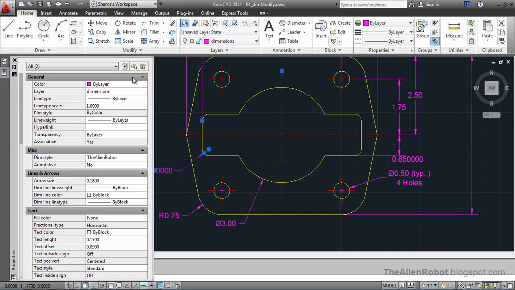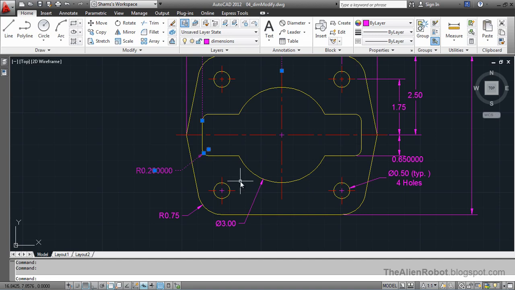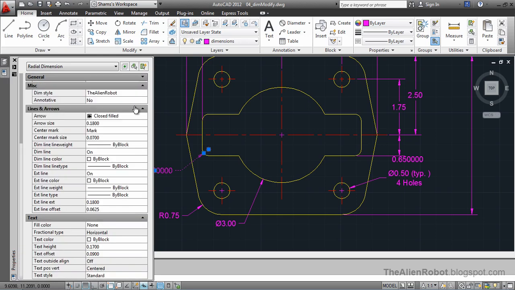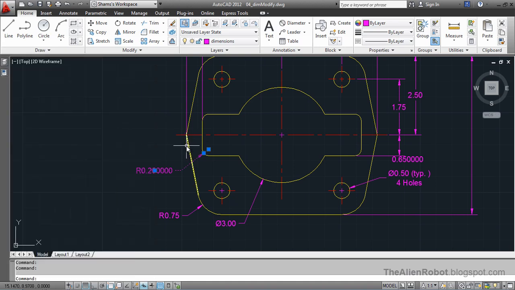I want to hide that, and I'll do that by first selecting that, going to the properties, going to the lines and arrows, and in the center mark I'm going to turn that off, change that to none, and there we have it. As you see, we can make any modification to these dimension styles in AutoCAD.